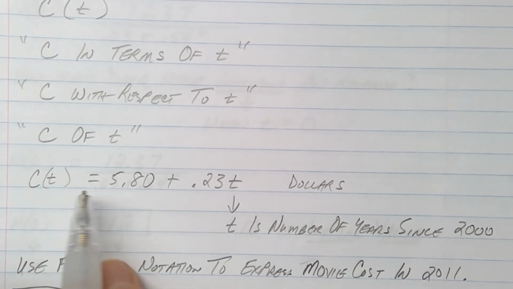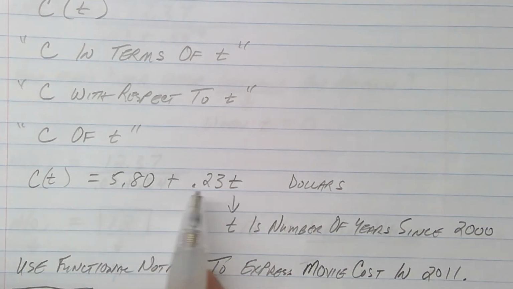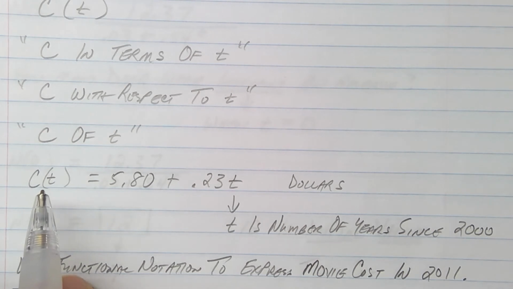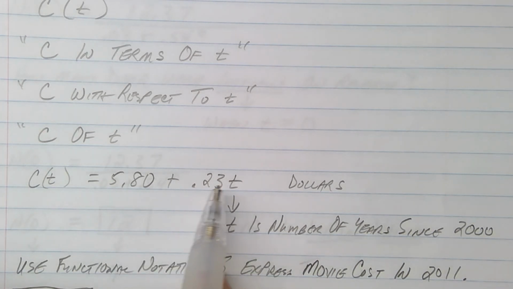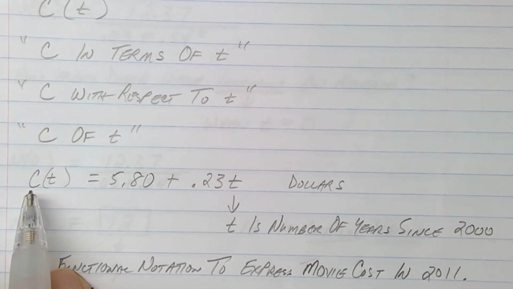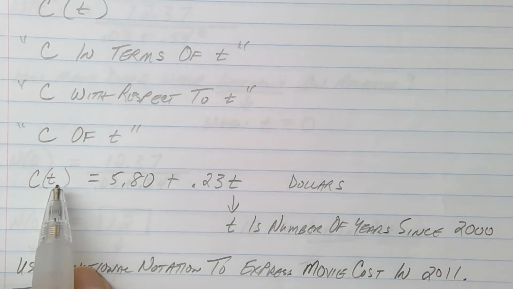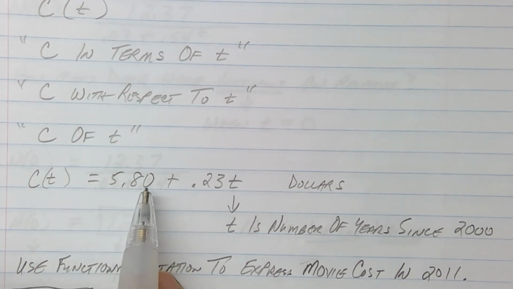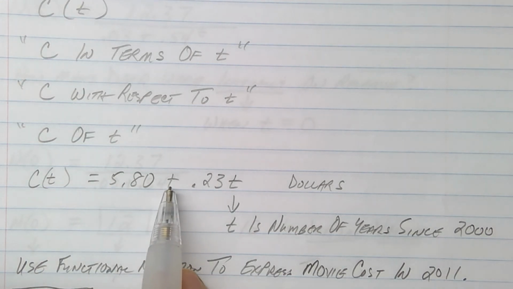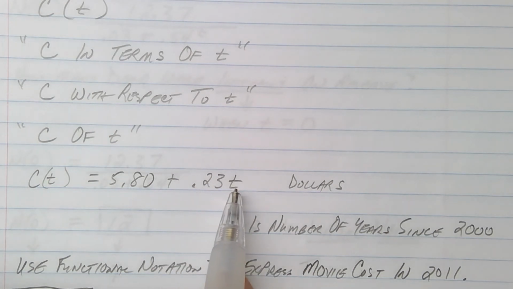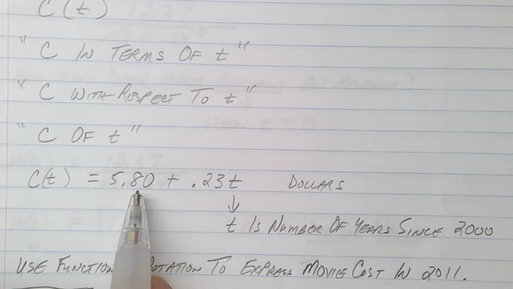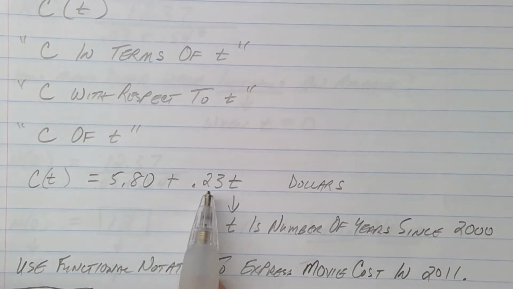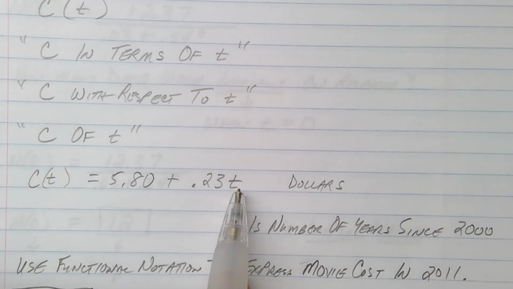All right, so maybe you come up with a problem like this, and they give you a formula. Remember, the title of this lesson was Functions when given a formula. So the cost of a movie ticket depends on the year you're talking about, depends on how much time has gone by. And the initial formula is $5.80 for a ticket plus 23 cents for every year that's gone by. All right, so our starting point is $5.80, but it goes up 23 cents for every year that's gone by.